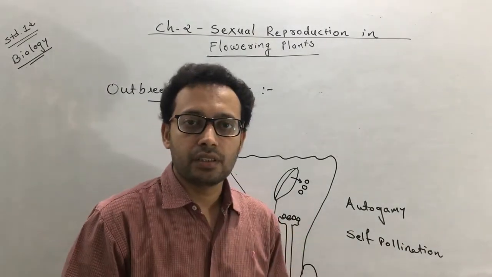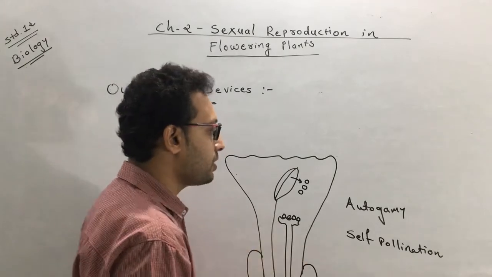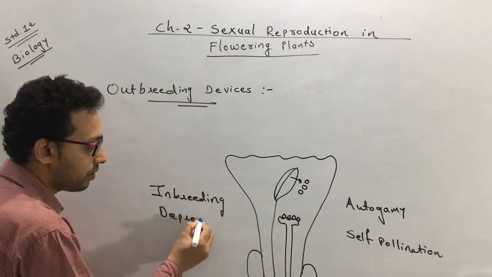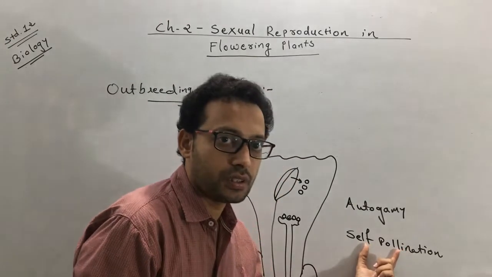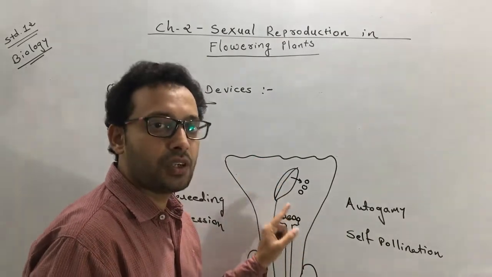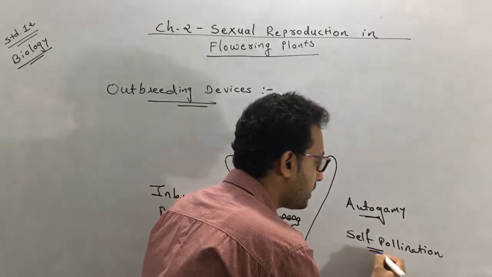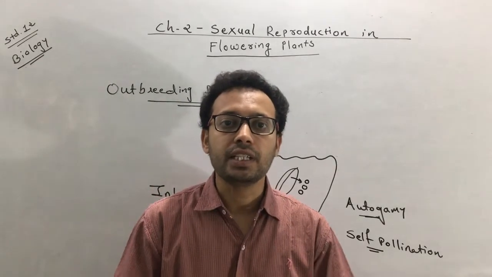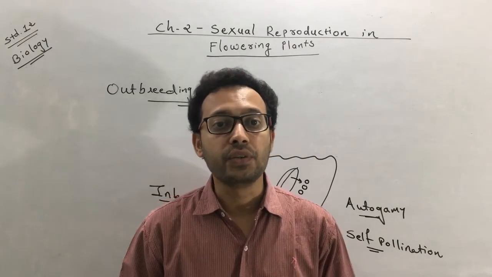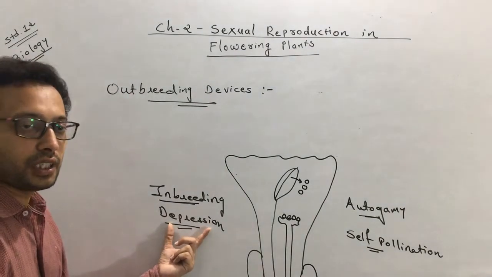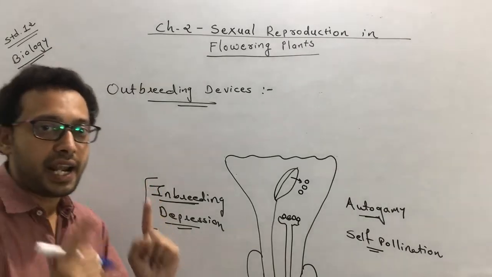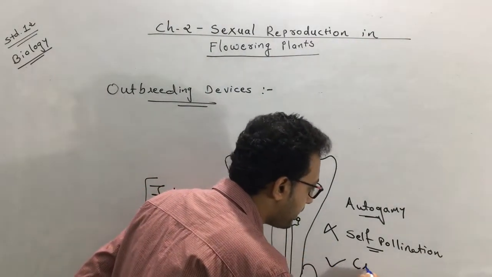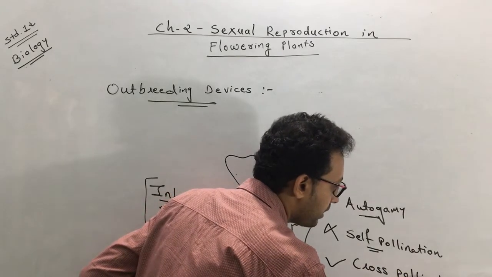Now if it occurs one time, not a problem, second time, there is no problem, but if this continuously occurs, that may cause inbreeding depression. What does it cause? Inbreeding depression. So continuous self-pollination, meaning the transfer of pollen grain from an anther to a stigma of the same flower of the same plant, that is autogamy, results in inbreeding depression. That's why there are chances that they may develop genetic disorders, or a good variety of fruit cannot be produced due to continuous inbreeding. So plants adopt certain techniques which prevent self-pollination and promote or encourage cross-pollination.